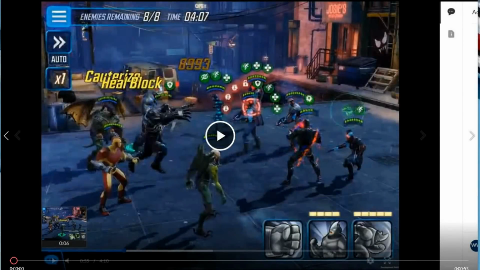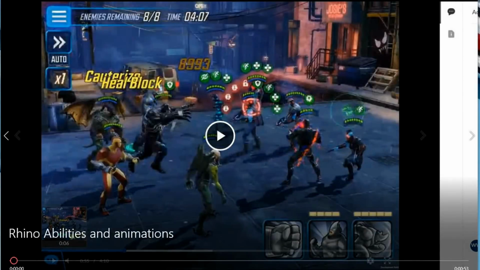All right, so now on to Rhino. So let's get looking at his abilities. I'll start this one off at the beginning where he starts with full energy, everything. 4 out of 4 on his special and 5 out of 5 on his ultimate.